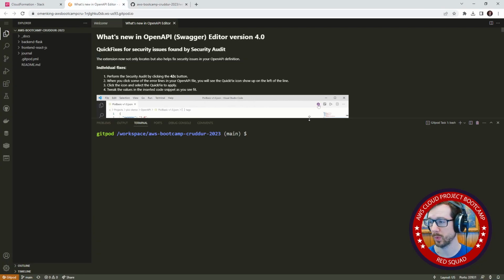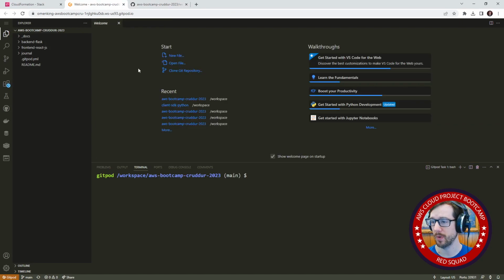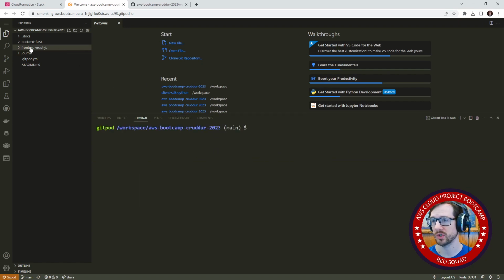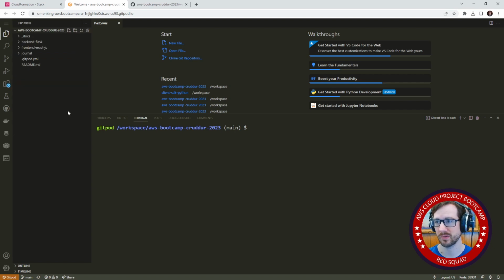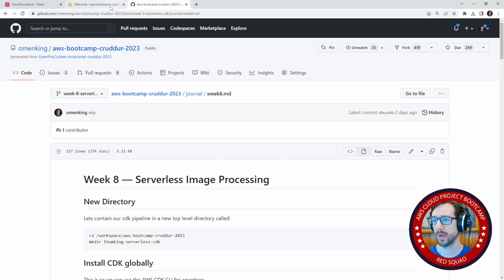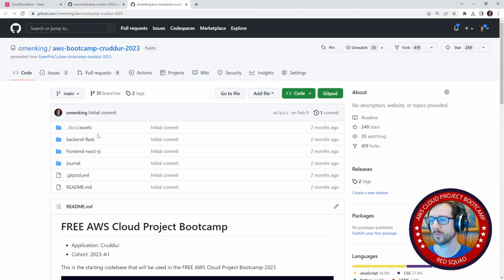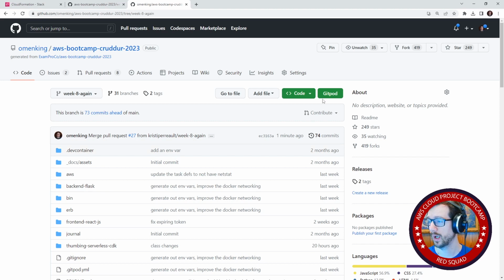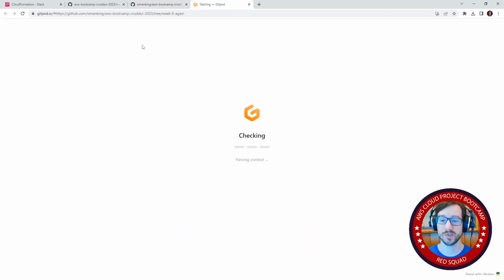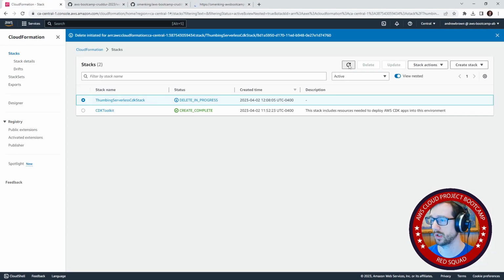But what I'm going to do is go back over here. I'm going to close this little tab out here. And we can go take a look at the state of our application. This doesn't look right because we're missing the backend. So I must have launched it in the wrong one here. And I do that sometimes. So I'm just going to go stop this workspace. I'm going to go back over to my repo here. Whoops, this one here. And we'll make sure we go to week 8 again. I mean me, not you. And we'll go ahead and launch that again. And so now it should be in the state that Christy had it in. So we'll just wait a moment here. We'll take a look here, see if that was deleted.